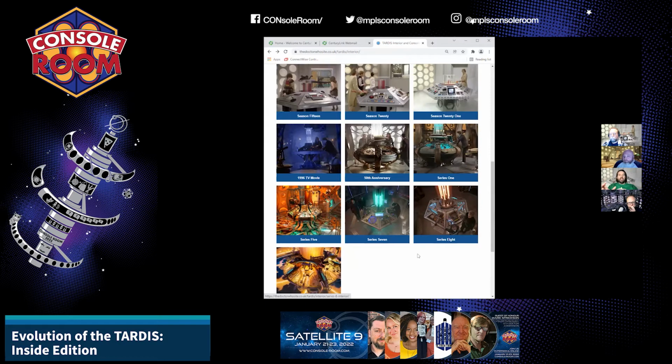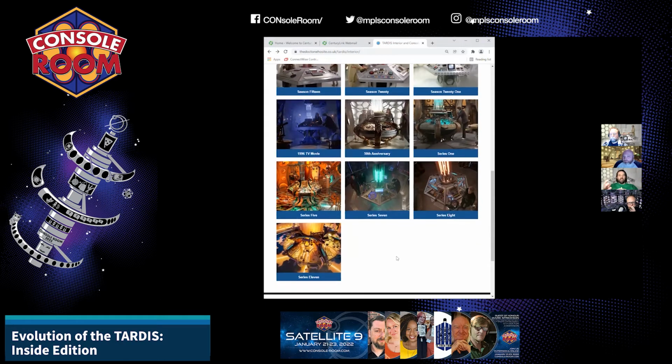I mean, to me, again, kind of like with the Five Doctors console, it looks like a machine that can traverse space and time. So that I really, really like. And again, the sense of scale, going back to your comment, Bruce, about the levels, and Matt, I think it was you that mentioned the way that directors like Rachel Talalay could shoot any of the console rooms, but I think this one in particular could really take advantage of the different levels. You could see something up top while also being in the console room, or vice versa.